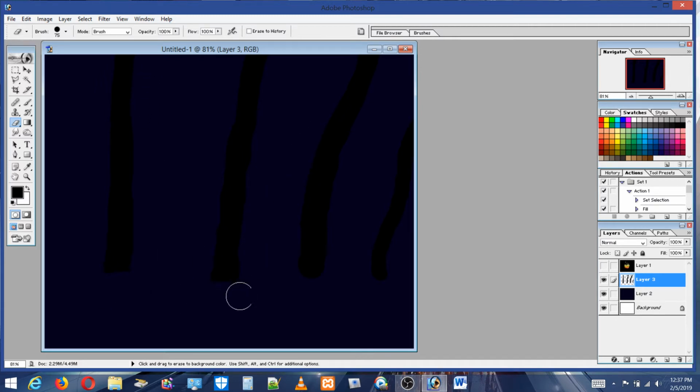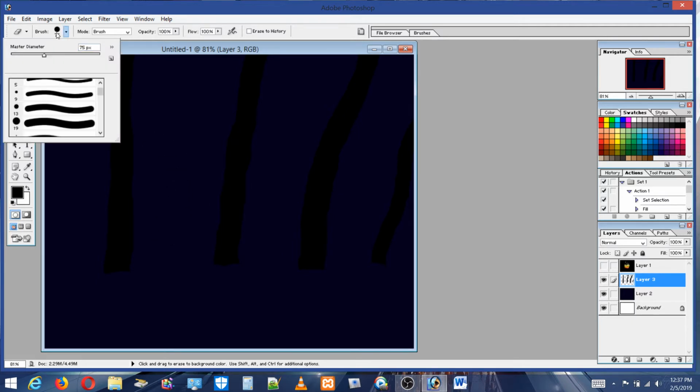Then I'm going to cut the bottoms off. So if you can't see this because it's too dark, I'm sorry, but you'll see more in a minute.